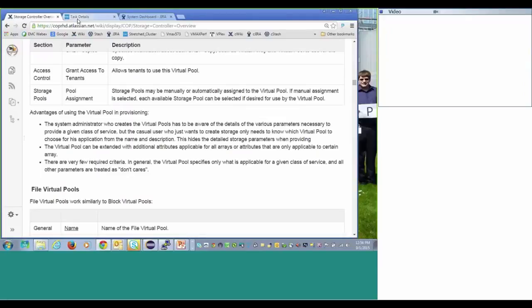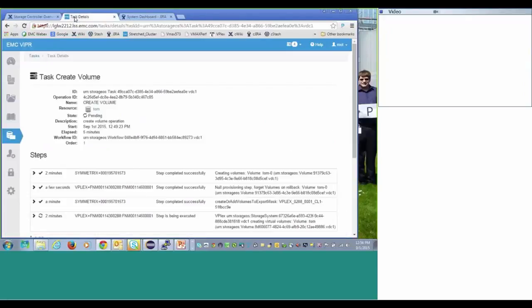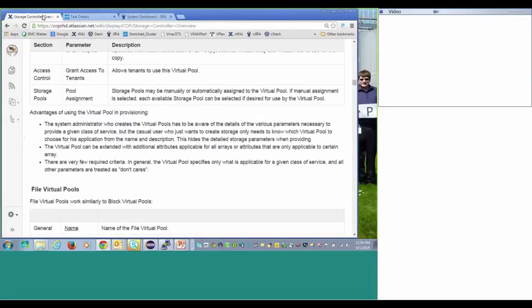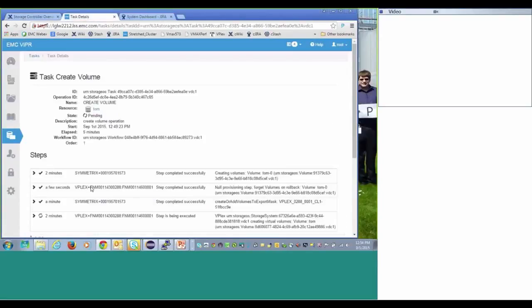We've just provisioned, or I don't know that we've finished. I better not say just provisioned. We're about to, I hope, unless we get an error on the VPLEX, provision 3 different boxes in this one operation, because to do a VPLEX provisioning, and he's going to draw me a picture, you have to build the volume on the underlying array, here a VMAX. We have to export it from the VMAX to the VPLEX, and then we have to provision the VPLEX, and the VPLEX has a whole series of steps.